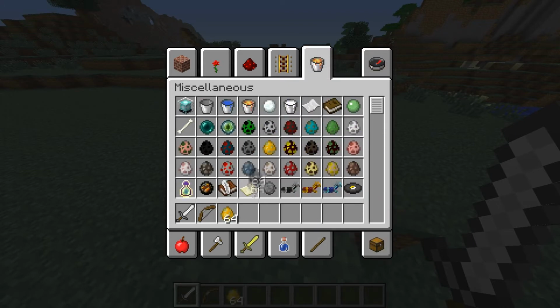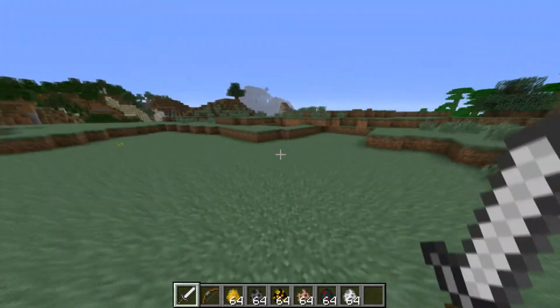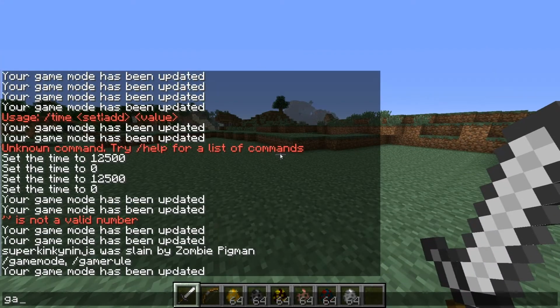We still got to do blazes, silverfish, magma cubes, bats, witches. Let's do mushrooms, horses, villagers. That's almost it. So we're going to do, let's bring zombie pigmen out again. Let's do cave spiders and finally ghast. All right, so just got a couple more to do here. I'm going to go game mode survival.